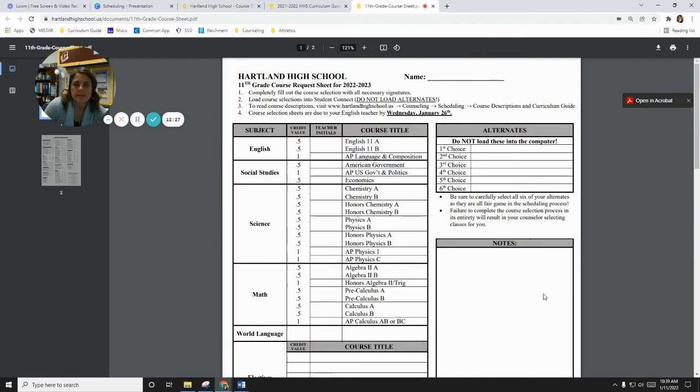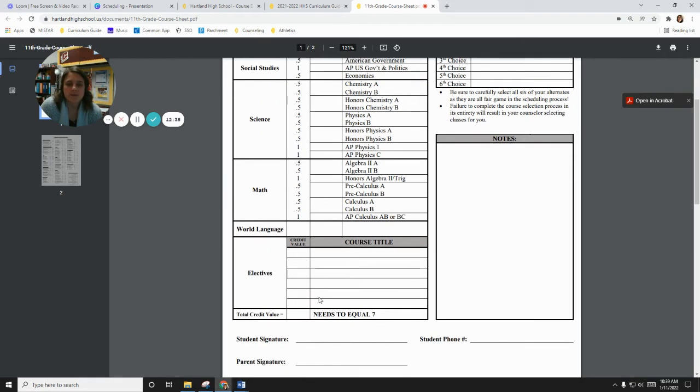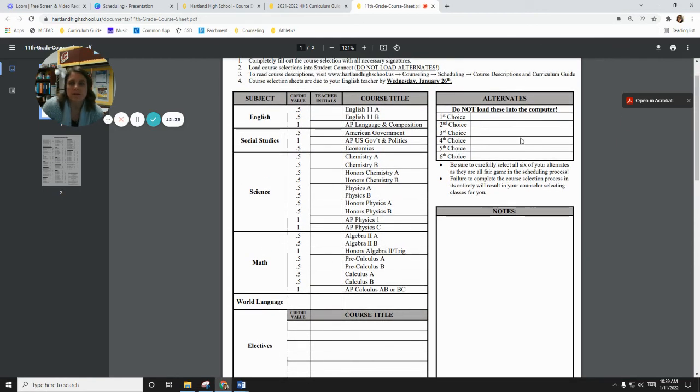All right, let's come back to the course selection sheet. We'll finish filling this out, and then I'll talk to you about shared time, okay? So once you have your perfect 7 credits over here, we're gonna have you pop over to alternates and rank order 6 more classes. As you know, this is really important that you pick 6 more classes that you would be happy taking, and that even the very last one that you write down is a class that you'd be okay if you end up in it.